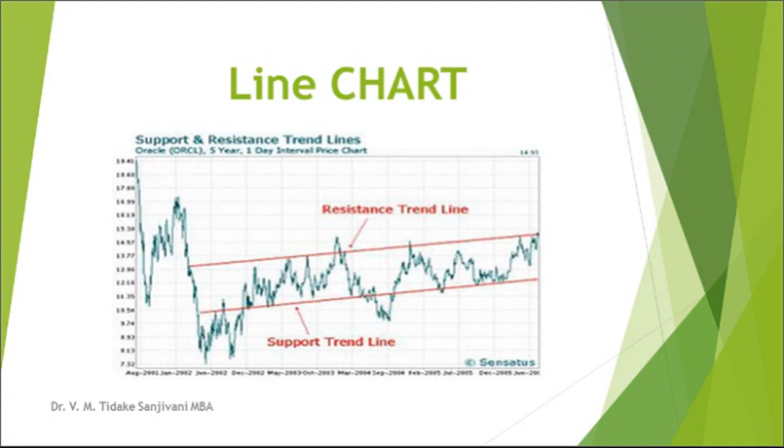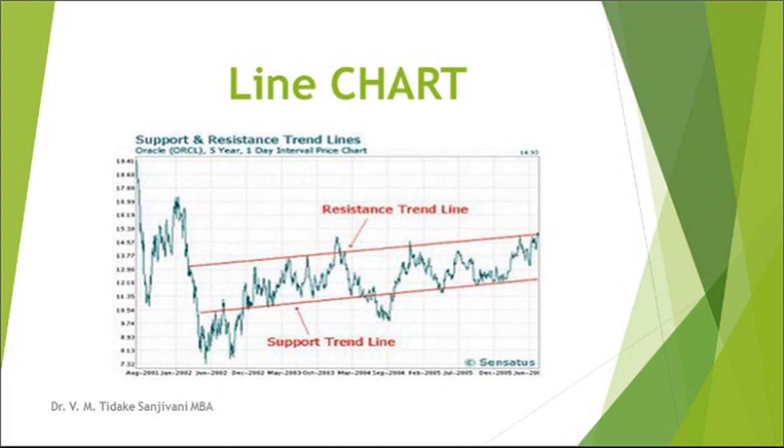A line chart is similar to a candlestick chart. The only difference is that in case of candlestick or OHLC graphs, you are using four stock prices, that is opening, high, low, and closing, whereas in line charts, you are only using the closing prices of a particular share, and on the basis of the closing price of a share over a period of time, you can draw a chart called a line chart. In a line chart, you basically intend to identify the support level and the resistance level.